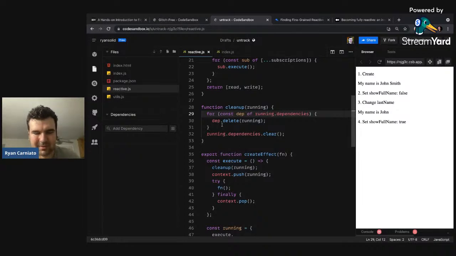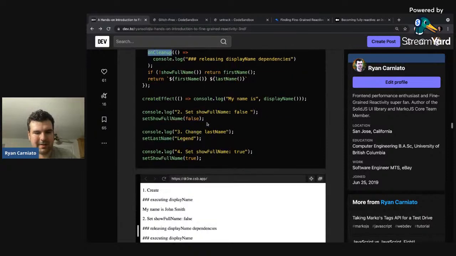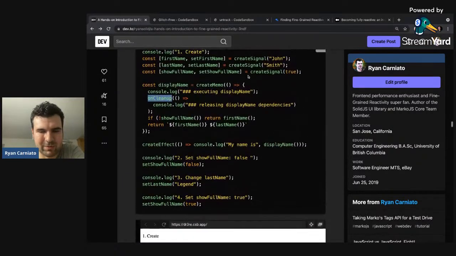But literally, you can just pretend that it's like another for loop in here that is running. So in our example, like here with the first name and last name again, you can just kind of see how this works, right? Executing this is again where we start with showing the full name, and then I put the cleanup inside the memo. All computations have a cleanup, even though memos should be pure and with no side effects. Technically speaking, they're still computations, so you can put cleanup in them.